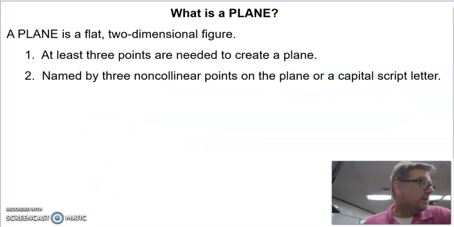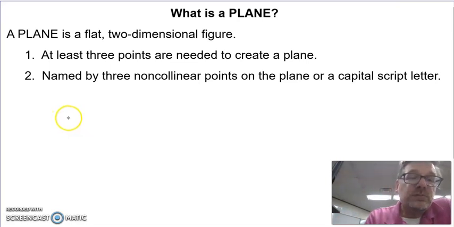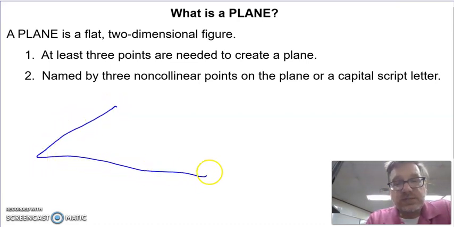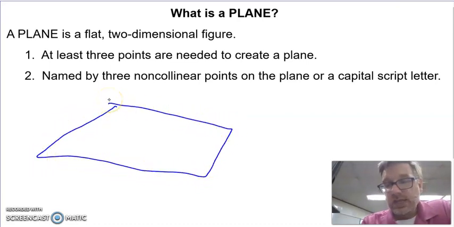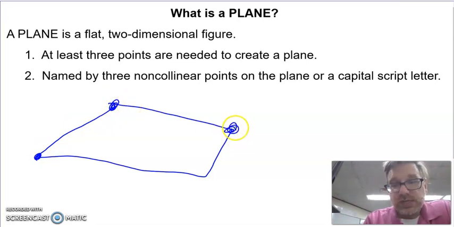Now, a plane is a collection of lines. A collection of points is a line. A collection of lines is a plane. So a plane, what we're going to do is make a flat 2-dimensional figure. So basically, any 2-dimensional shape, a rectangle, a square, a triangle. And notice that's at least 3 points. 1, 2, 3, 4. And I can trace the shape with those 4 points.